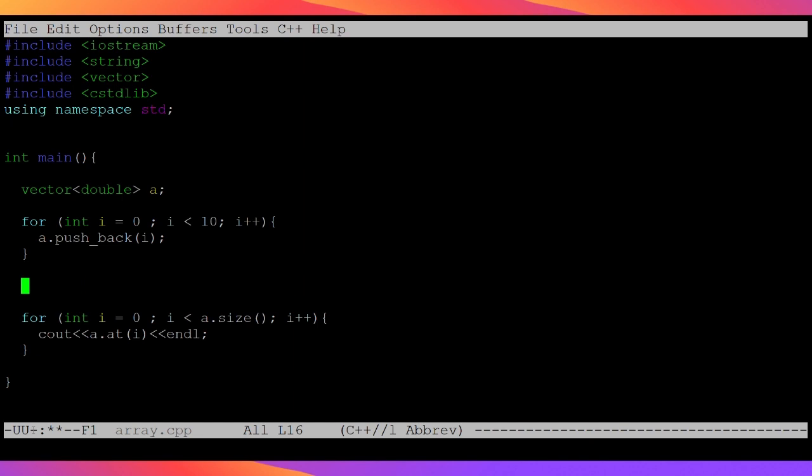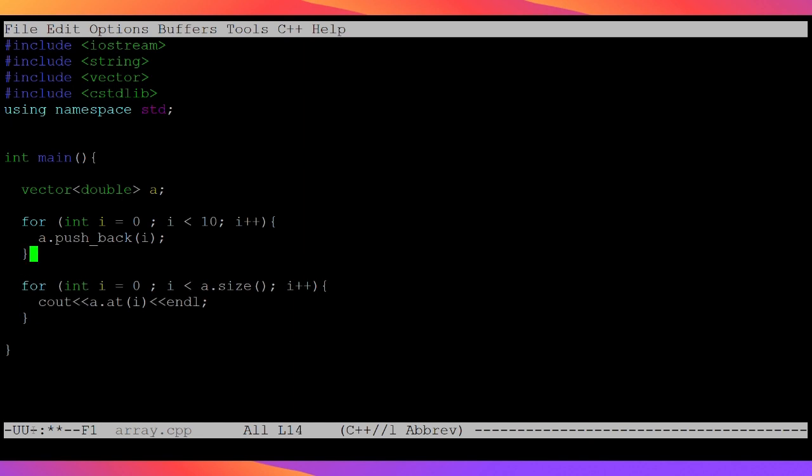So again, this is very similar to array list, and then of course this is the non-pointer version, right? You can do the pointer version. Like this.